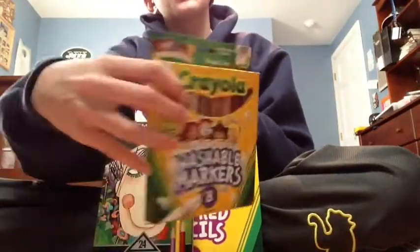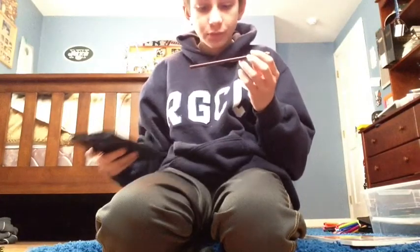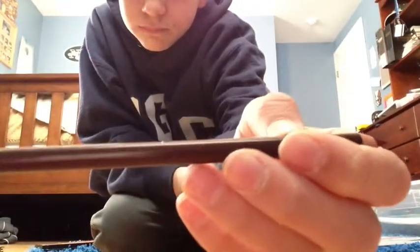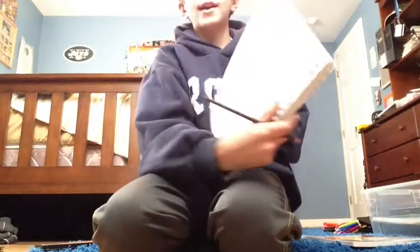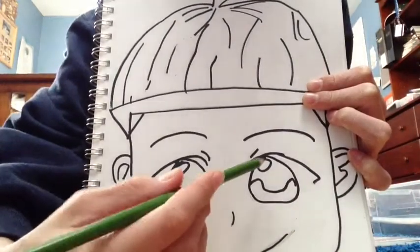I'm going to need some skin color so I'll probably mix a couple together since there are a few skin colors in this set. Let's get into the coloring. First you want to choose a color for the person's eyes — for this one I'm going to use a brownish color. But before you commit, you always want to test on a piece of scrap paper. I also might want him to have green eyes — I like the green, so we're going to do the green. That's why you always test to see what color works or looks better.